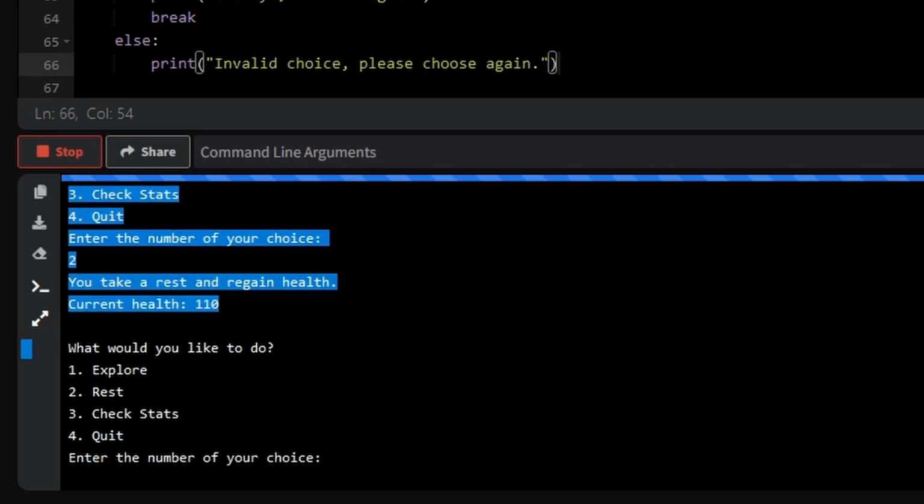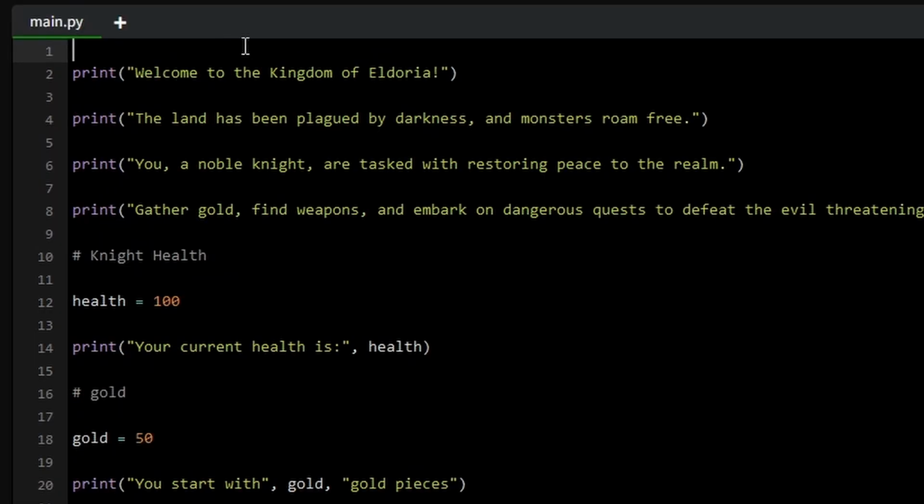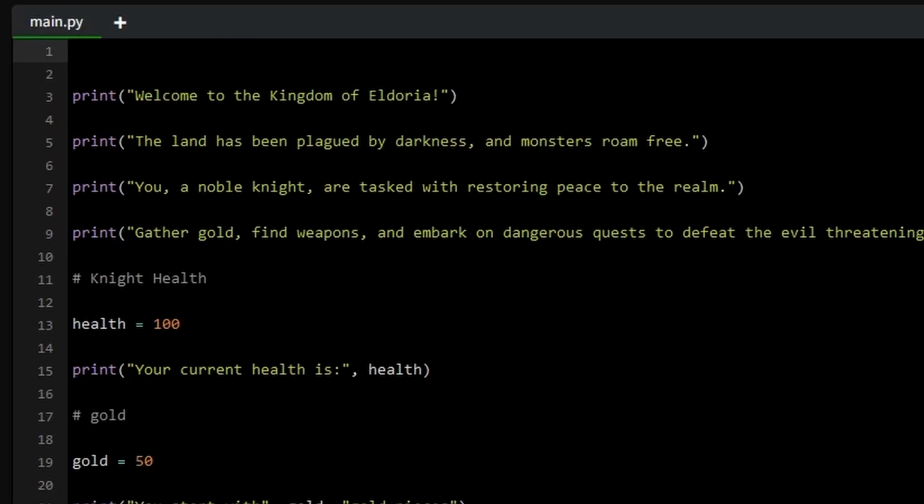What's an adventure without some excitement? Let's introduce random encounters to make our game more engaging. Using Python's built-in random module, we can simulate different events, such as encountering an enemy or finding treasure. With if-else statements, we can give the player choices and communicate the consequences of those choices, depending on the decision they make. The knight's health or gold will change.